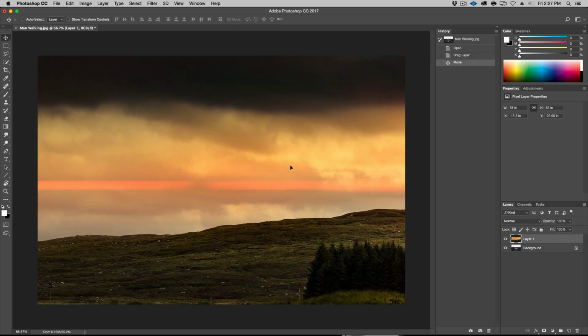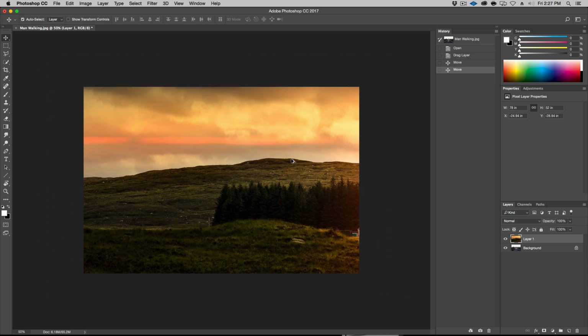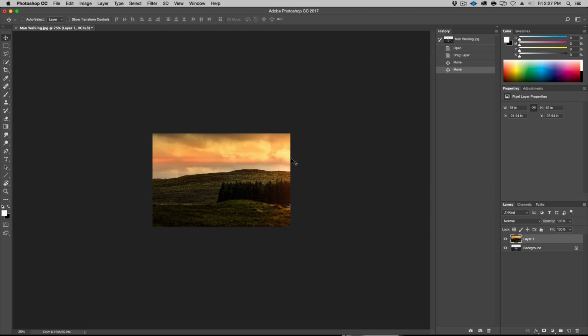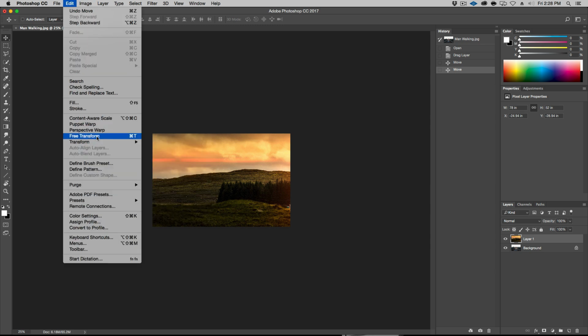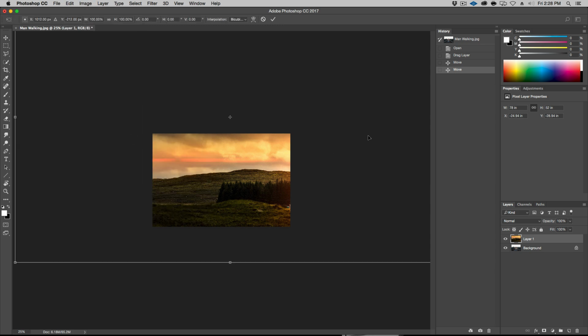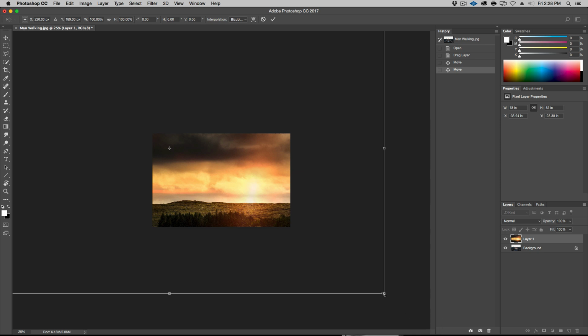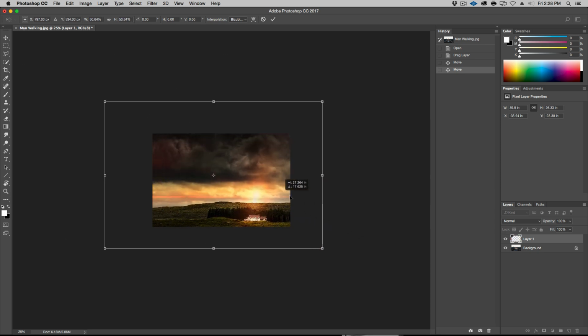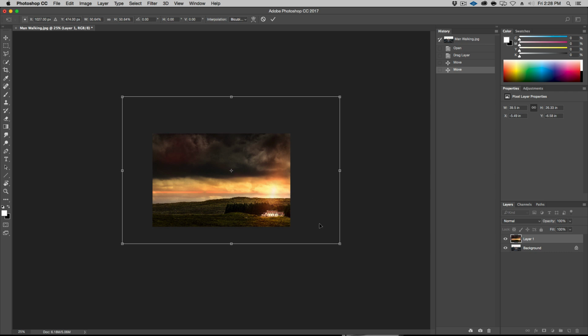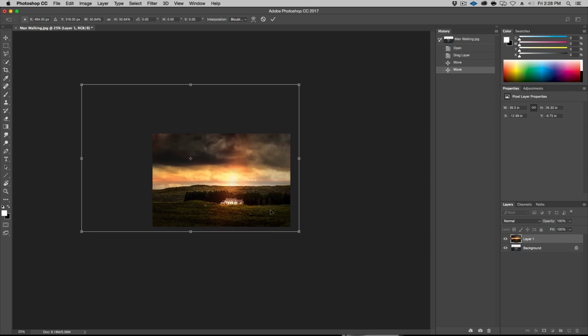All right, the next thing we're going to do is let's zoom out a little bit. So Command Option minus, or on a PC it's Control Option minus. Go ahead, let's do a free transform. So we go to Edit and Free Transform, or Command T. All right, and let's just shrink this. To shrink this, hold on the Shift key to keep the proportions straight so it doesn't squeeze it out of proportion. And actually, go ahead and escape.